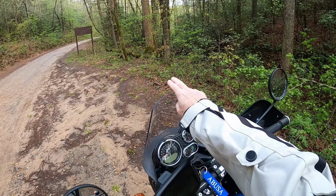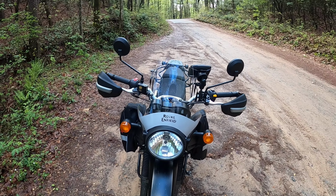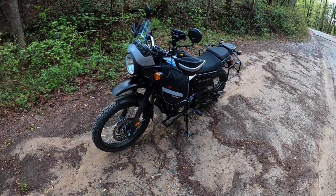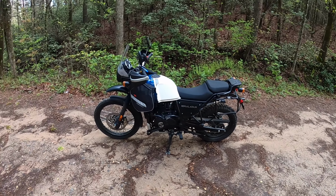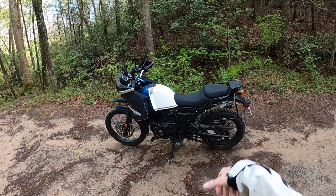The windscreen does a formidable job, but like I said, I'm going to be off-road, so at speeds of 20 and 30, it'll do more than enough. On the highway, that's fine. Comes down to expectation. You know, what do you expect from the bike? I expect off-road riding, dirt, gravel, grind it out, reliable, and that's exactly what I'm going to get with this. If you're looking for something, highway speeds, fast, passing everybody, don't buy this bike.